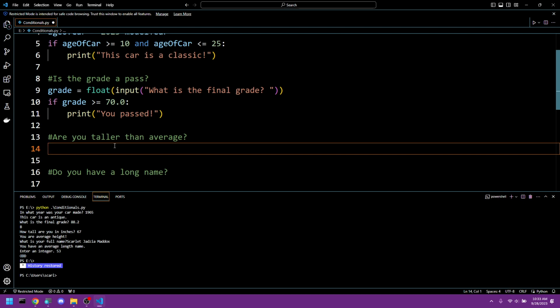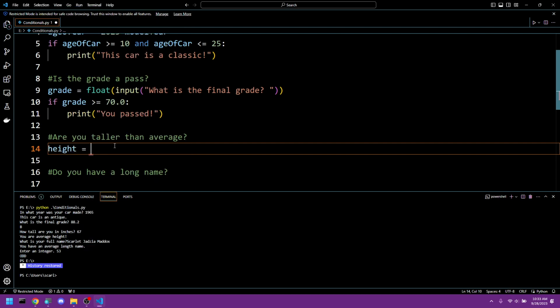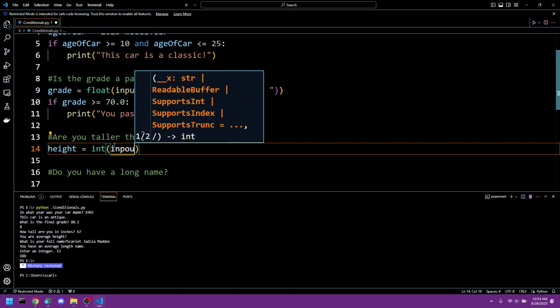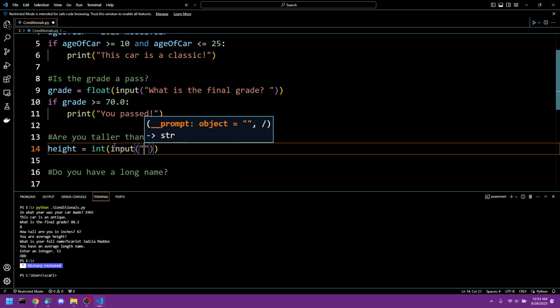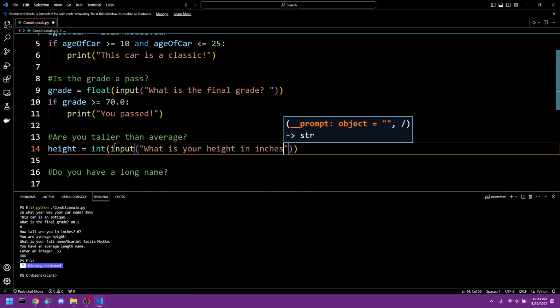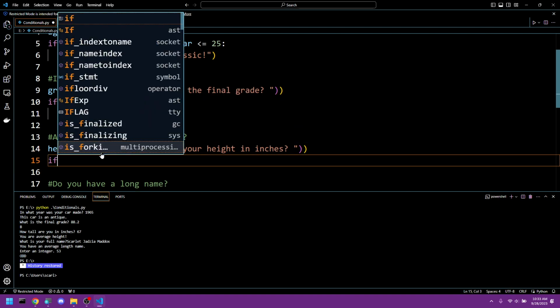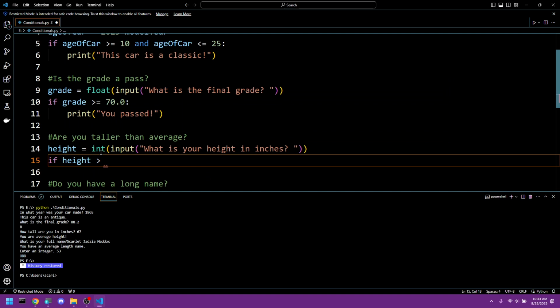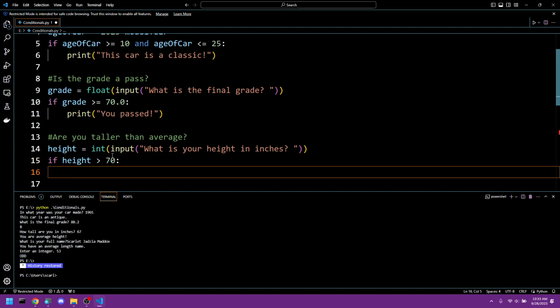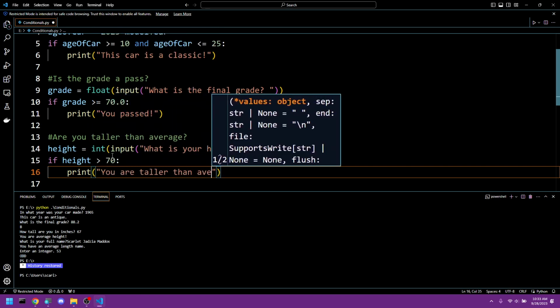But, nevertheless, we say height equals int input, what is your height in inches? Then, if height greater than 70, colon, indent, print, you are taller than average.